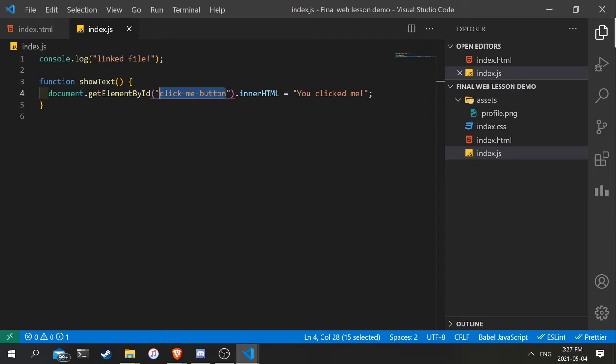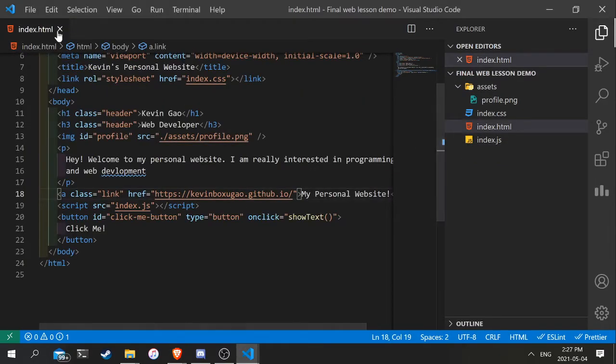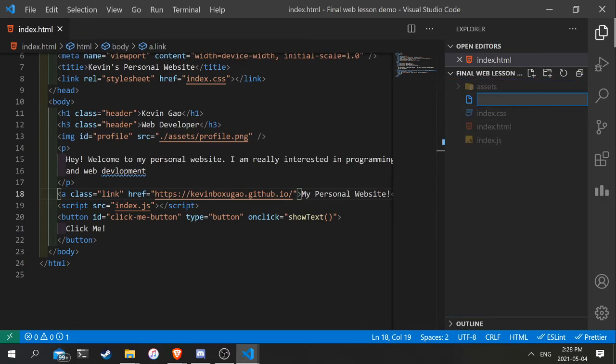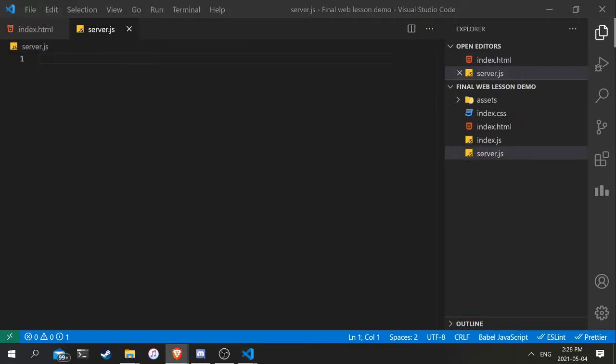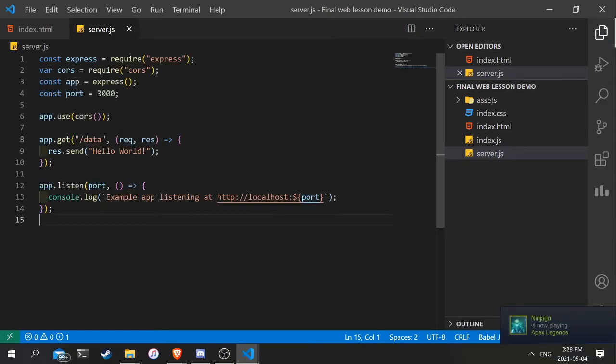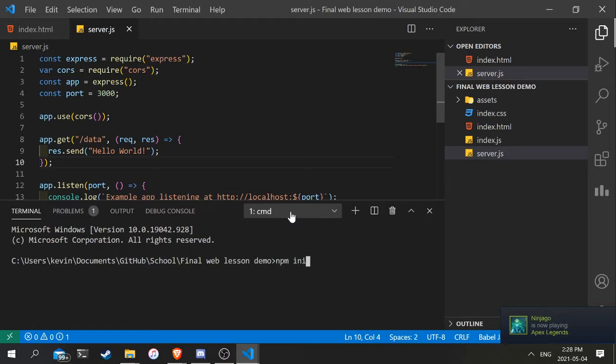So with our JavaScript, we've already done some stuff. Now we can start really connecting everything together. All right. So in order to connect everything together, I'm going to create a server, server.js, just a server file with Express. If you guys were here for last week, this would have been pretty obvious as to what it is.